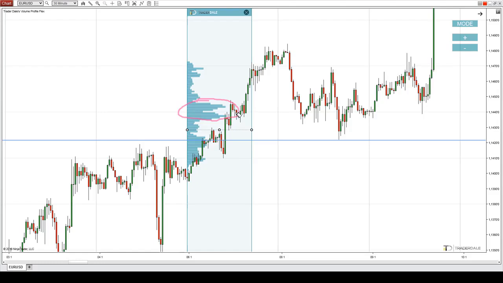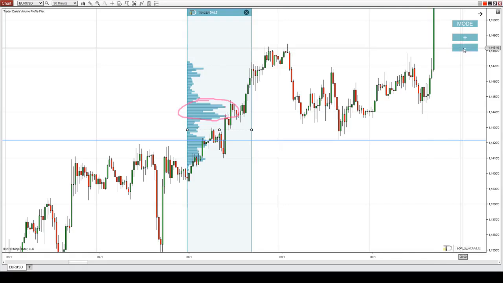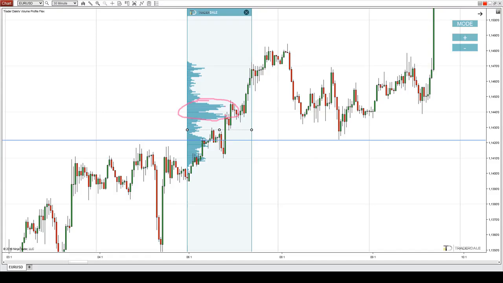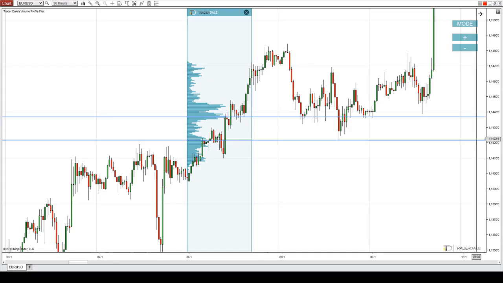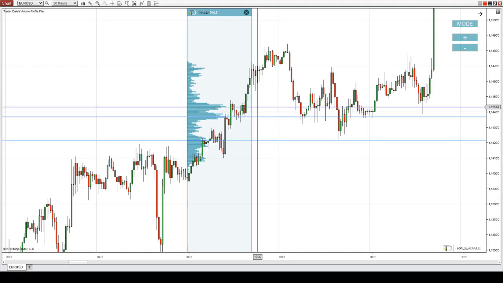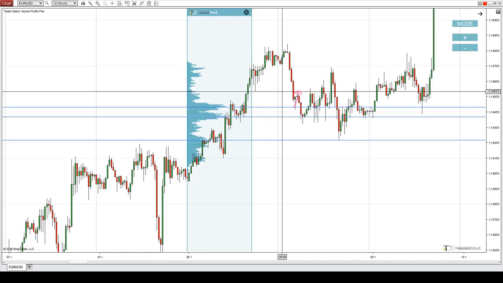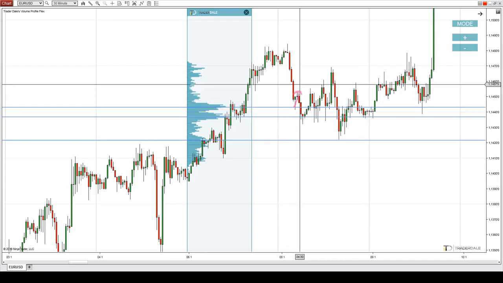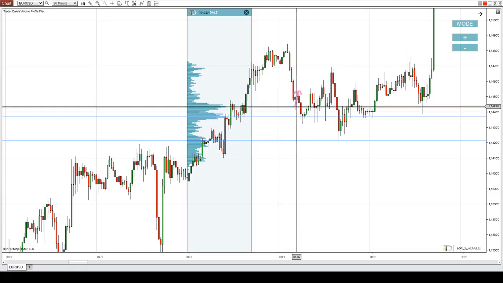It's not really clear which volume was higher, so maybe if we zoom the profile a bit, it will be clearer. Alright, so it seems that this volume cluster is stronger. This is the reaction to the level. By the way, it seems that there was also a reaction to the higher volume cluster. This reaction. Let me check if it was a 10 pip reaction. Yeah, it was. Exactly a 10 pip reaction. So this one would also be a profitable trade if you had tight spreads.